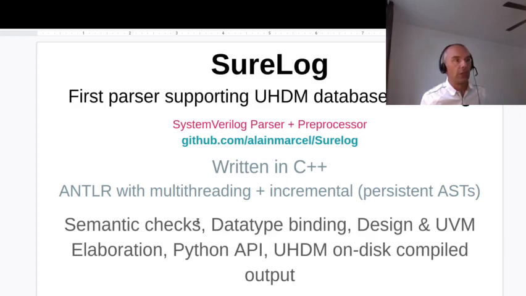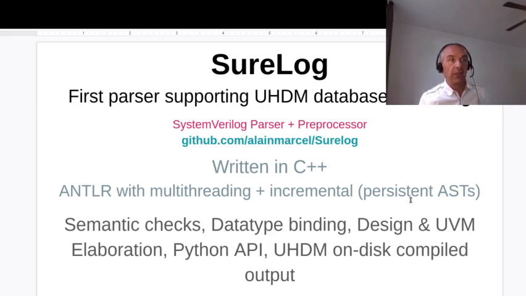It performs some semantic checks. It's not a linter by any means. I leave that work to UHDM. Almost all the linting can be done in UHDM. If someone out there wants to write a full-fledged linter on top of UHDM, please do so. But it performs basic checks that things are not completely broken, like undefined modules and things like this. It performs data type binding, function calls also, and method calls. At this point in time I'm working on the method calls, whatever can be done statically, like early binding in C++. It's the same problem in SystemVerilog, you can have virtual functions, so late binding has to be done at runtime, but I'm working on whatever can be done statically.